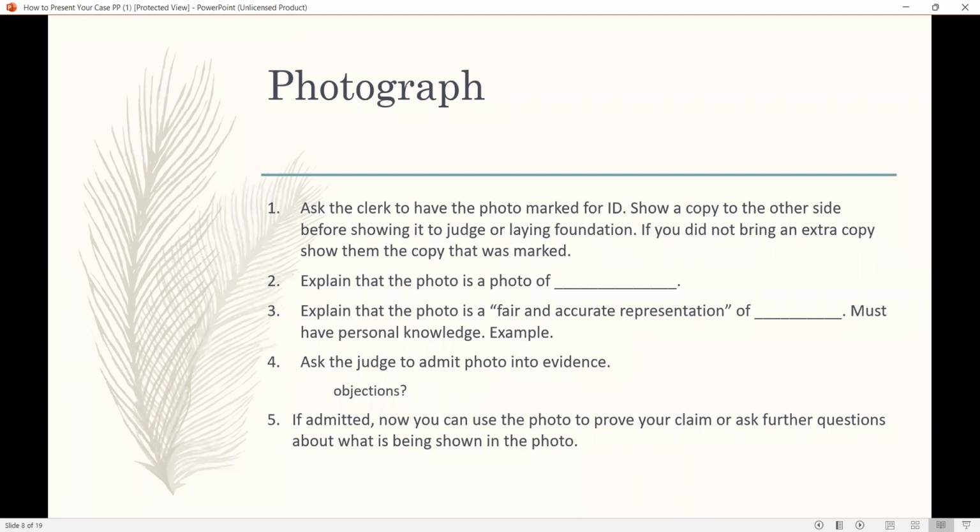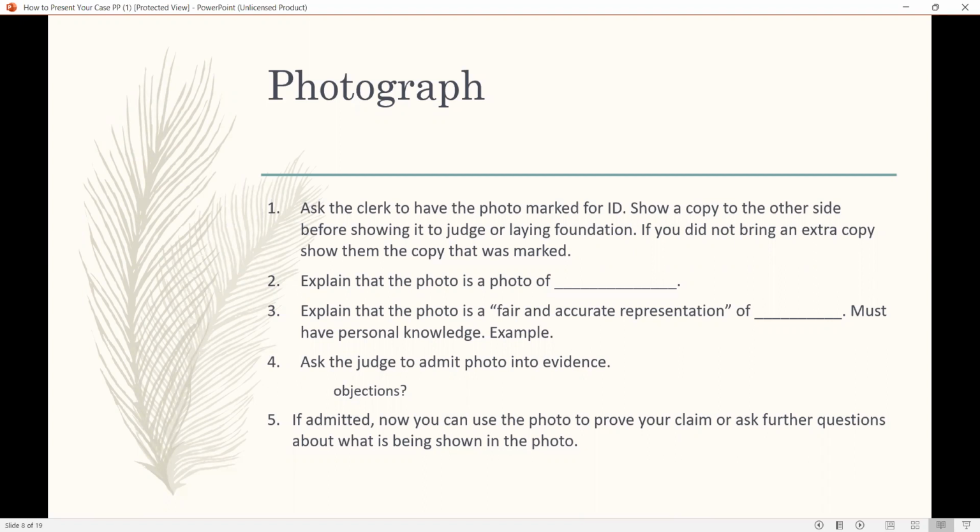at which point the judge will turn to the other side and ask if there are any objections. We will get a little bit deeper into these types of objections later on, but just remember that they're evidentiary objections. So not because you disagree with the photo, not because you don't like the photo or because it might be misleading, but because it should be excluded pursuant to some rule of evidence, or because maybe the person who's trying to have the photograph admitted doesn't have personal knowledge of what's being shown in the photo and didn't accurately state that they were either there or that they've seen what's in the photograph.